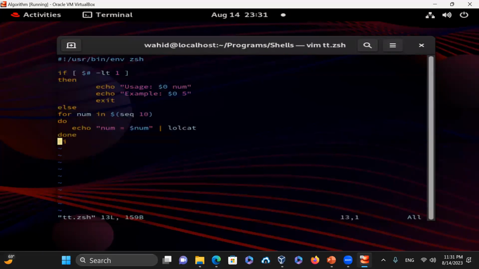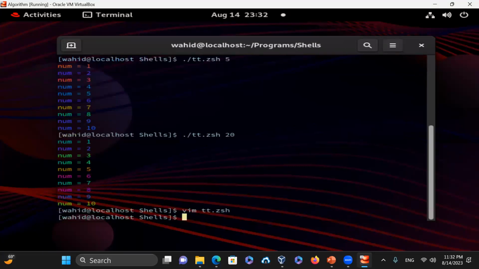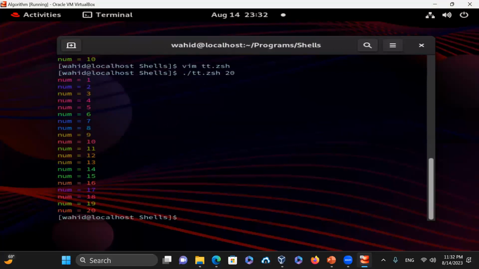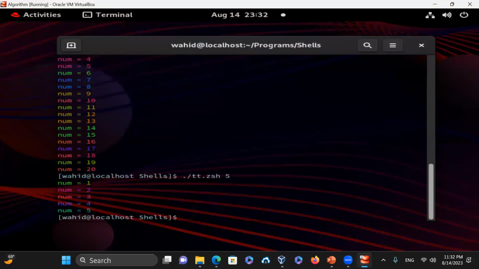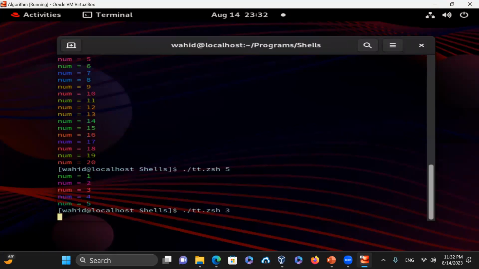So in ZSH, let's change that to a sequence of $1, the first argument, which is reading the argument here. I could put $1 into a num and then use it, or just use the $1 which is the first argument that's there. So if I do 20, now it's going to go 20 numbers. If I do 5, it's going to go 5. If I do 3, it's going to go 3.